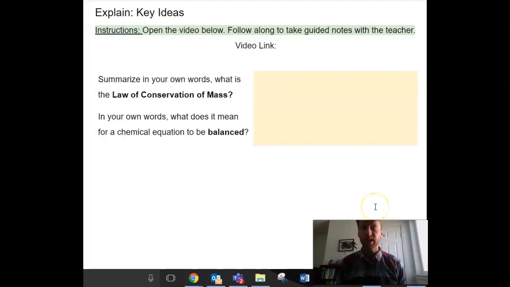So today, instead of you copying down notes from my slides about the important vocabulary words, I'm going to have you create your own definitions because I have already given you enough information to be able to do so. A really key important skill as you become a high schooler and then move into college is being able to read, watch videos, listen to someone, and then create your own understanding and your own definitions. Just copying down notes from someone else doesn't actually mean you've internalized what it means.